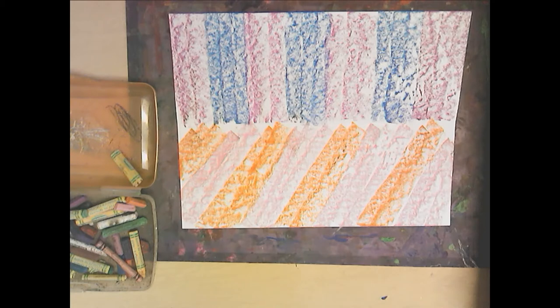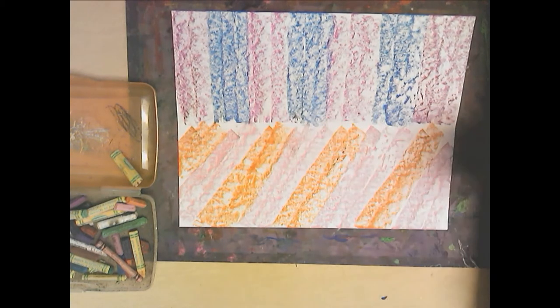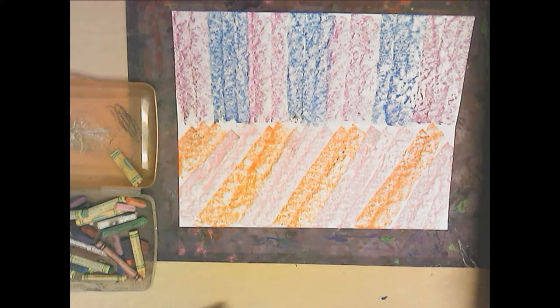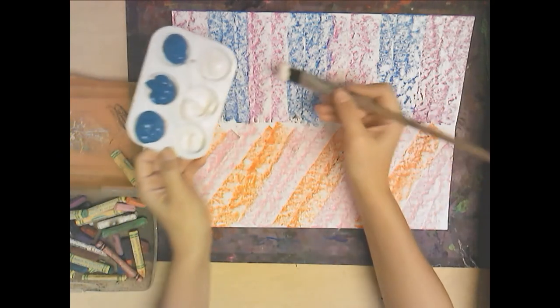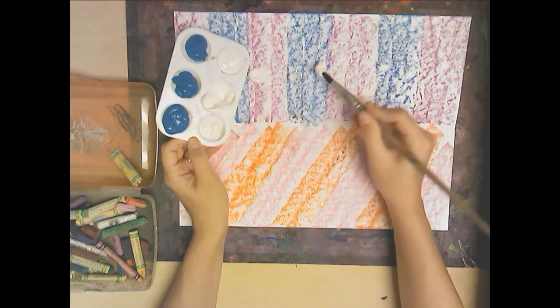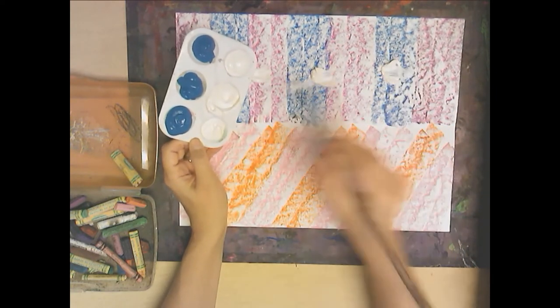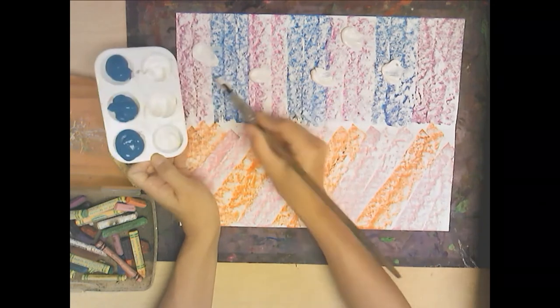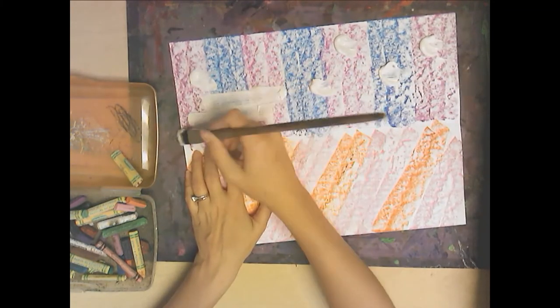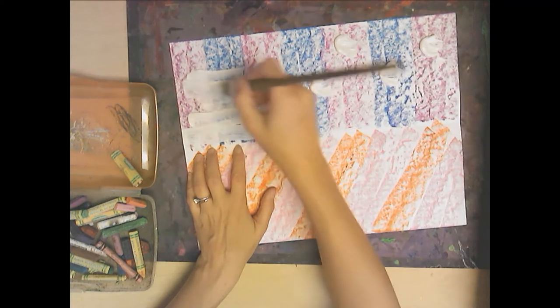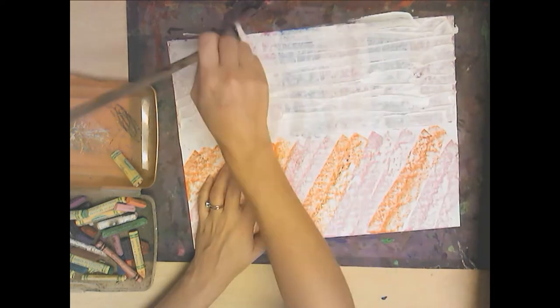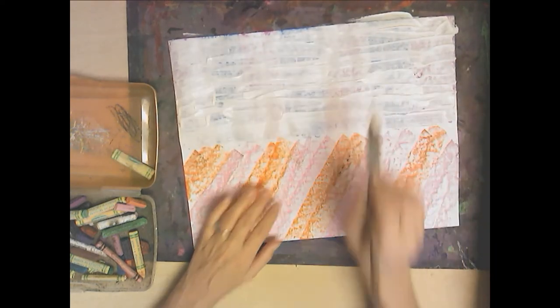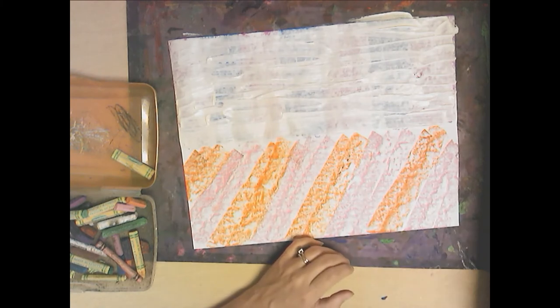Okay, so I have two different designs here and what I'm going to do is I am going to use paint—I'm using liquid tempera here. If you don't have paint you don't have to use paint, but we're using paint today. I am going to lay one color on the top first, so I'm going to do white and I'm going to put some globs all over it. I'm going to paint over my oil pastel. Now I want to make sure I hit my edges.